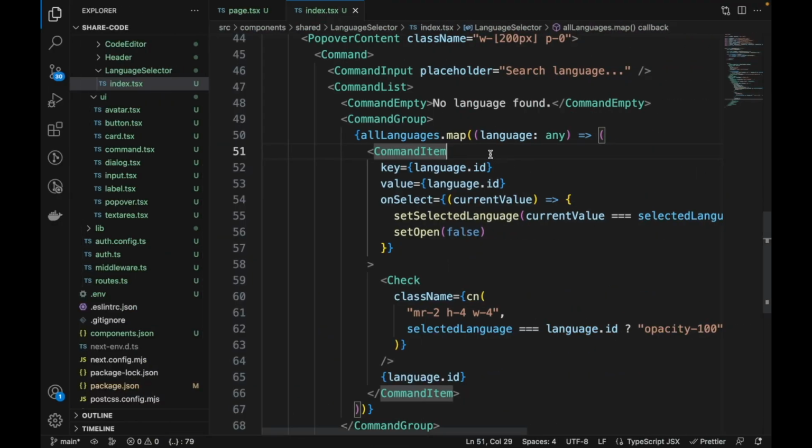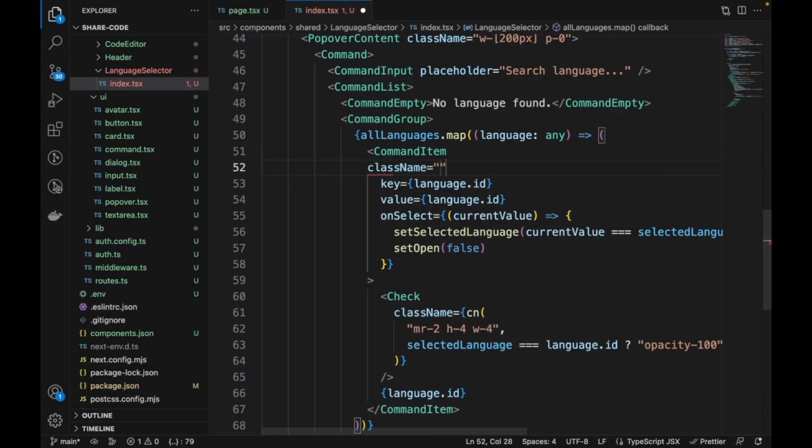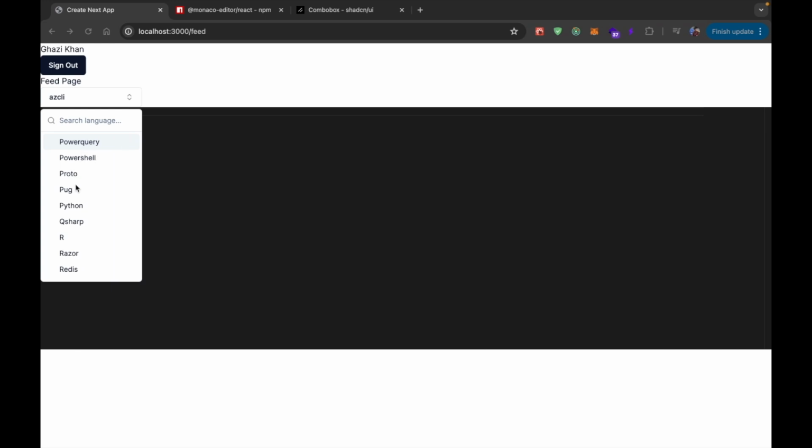So add a class name here and give it as capitalized from Tailwind. And let's see, yeah, this is okay.